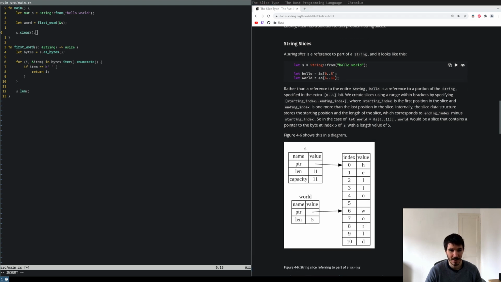A string slice is a reference to part of a string. And the syntax is by using the ampersand, and then in square brackets we put 2 indices.